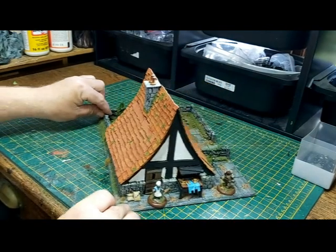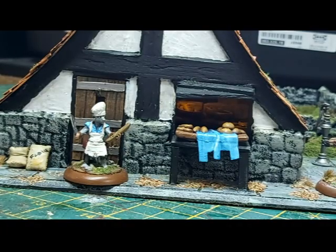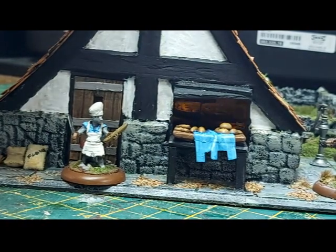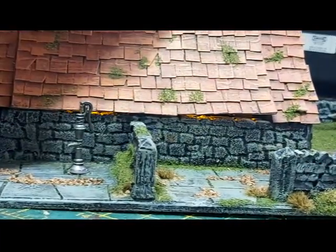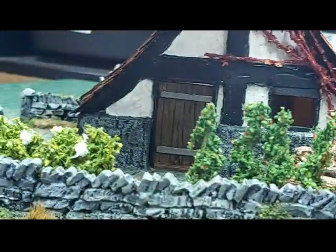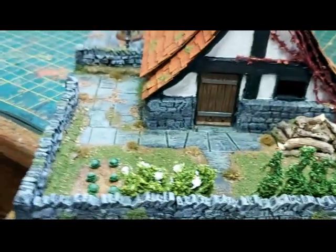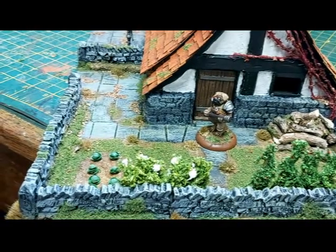Come down to the window right at the front. We can see the flickering lights. There's our flickering lights on the inside, lighting up the fire from the bread oven and from candles. So look at the back end of that. High from underneath the roof. You've seen that back window there. Enough interesting detail there, but also plenty of room for gameplay, figure-wise and the rest of it, which is quite cool.